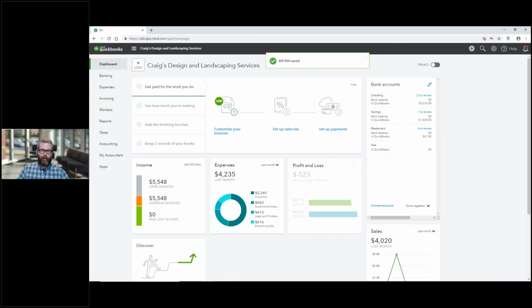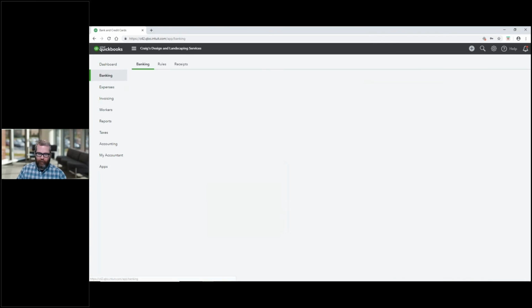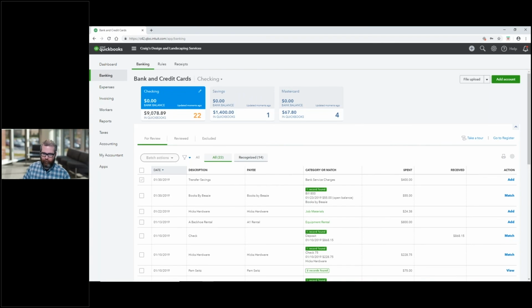We're going to say, hey, we owed Books by Bessie that money. She sent us the bill, and we put it into QuickBooks. Now, if we pay Books by Bessie through debit card, credit card, electronic funds transfer, anything that doesn't involve a check, and it's also us paying it by itself, we don't need to bother with the Pay Bills window. Because look at right here. We downloaded a transaction that took place on 1/30/2019. QuickBooks saw that it was for $55, and it matched it up with that bill from 1/23/2019.